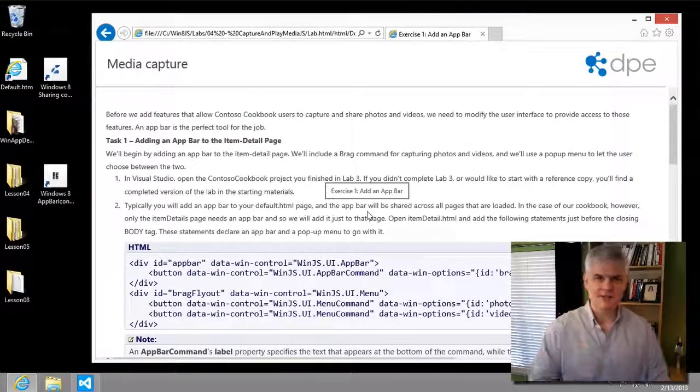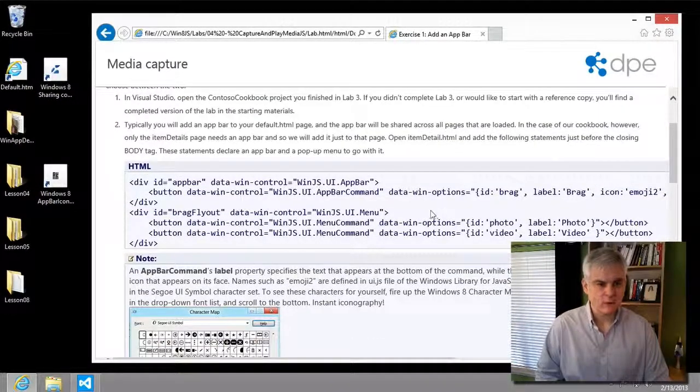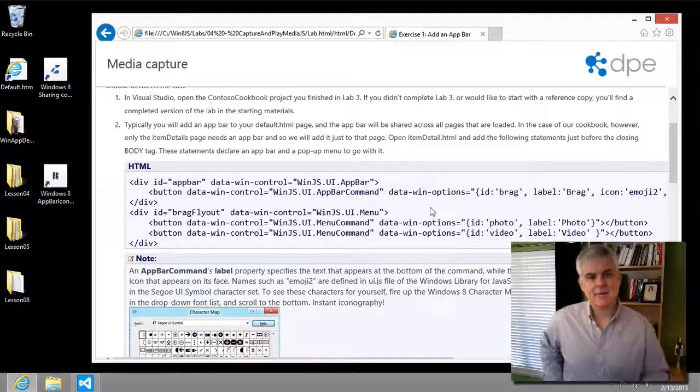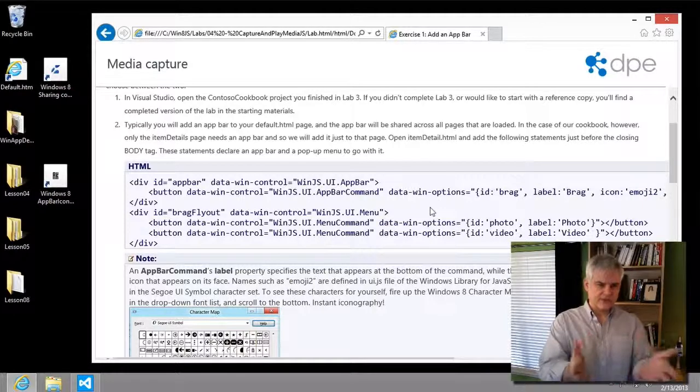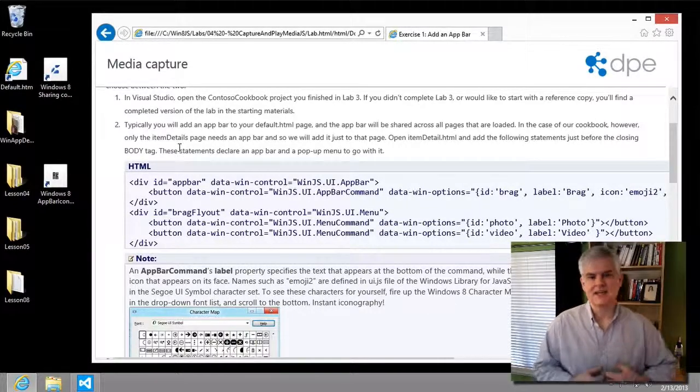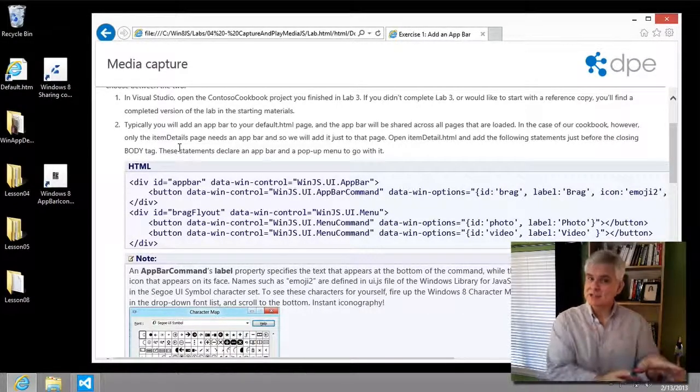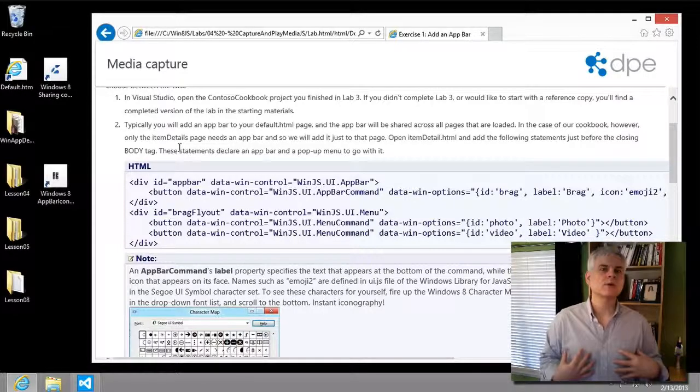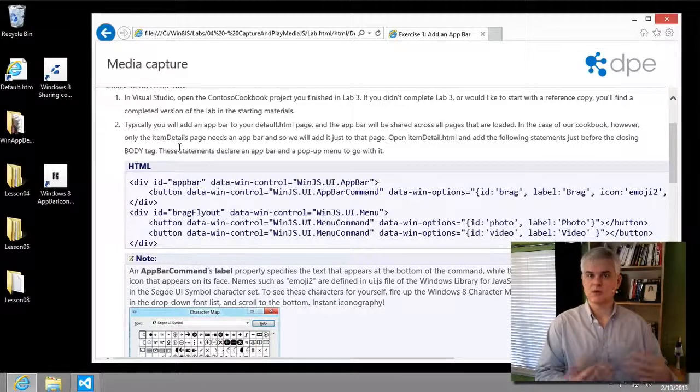And you already know how easy it is to add an app bar to the app. What we want to do is add an app bar just on the item detail page, because step number 2 here says that you can add it to the entire app by adding it to the default.html page, but we really only need the functionality on the item detail page. So we're just going to define it there.